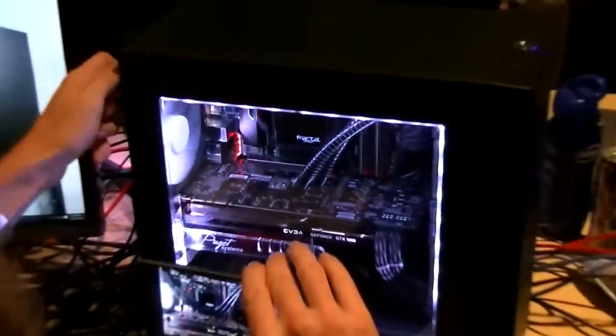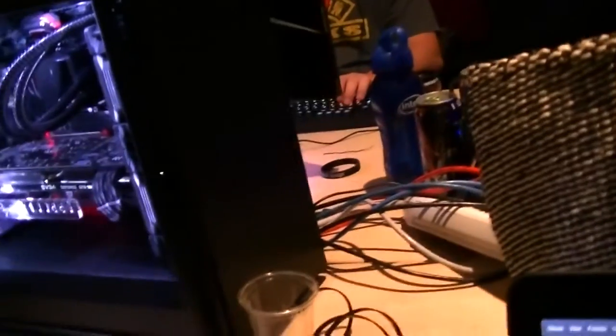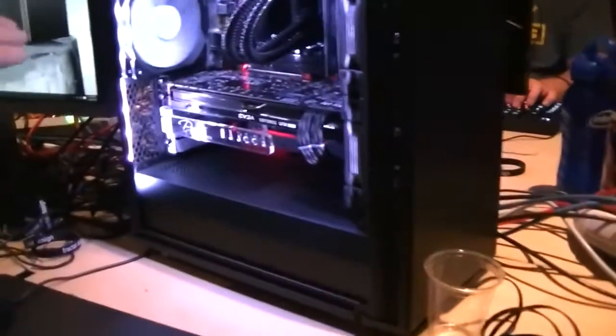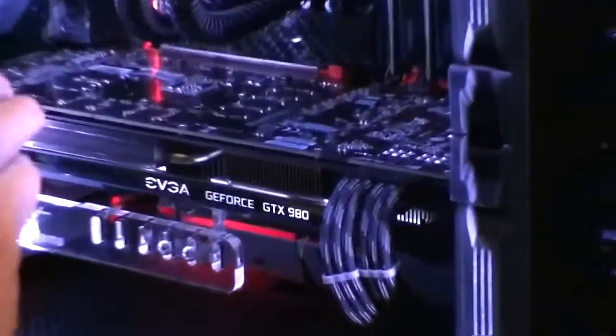And again, here, I think I'll just take the side panel. You guys see it a little bit better. If I can do this without it falling on me. So I apologize for the white out lights there. But it does help us see inside.